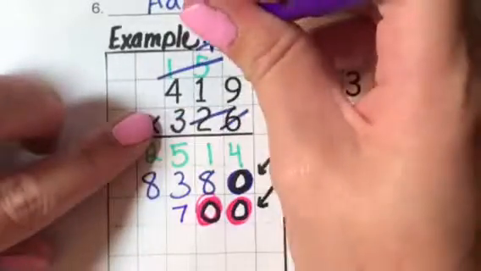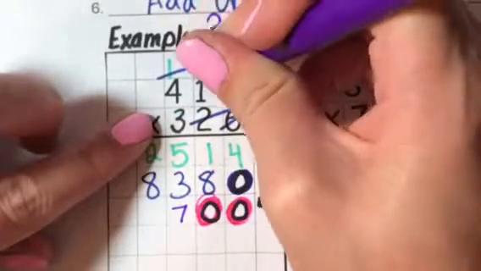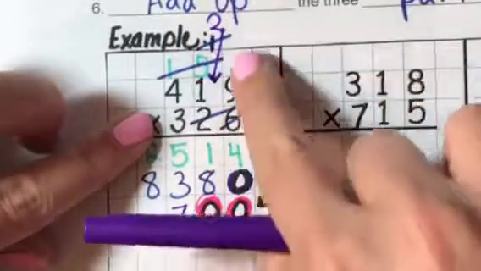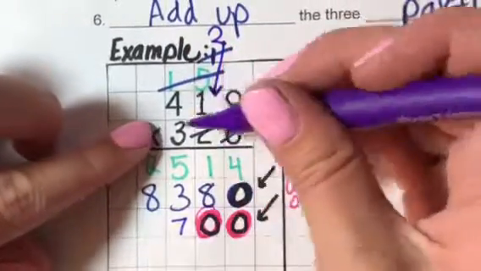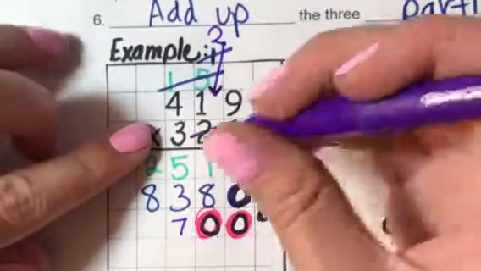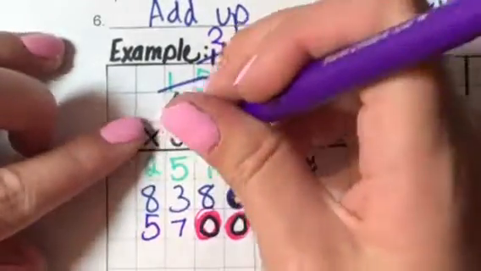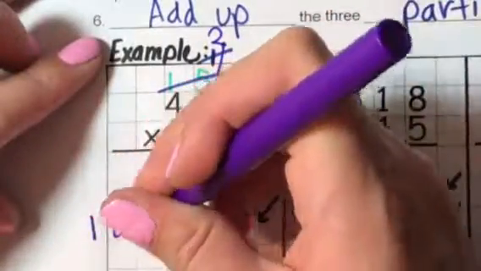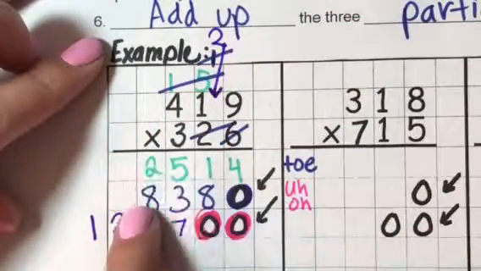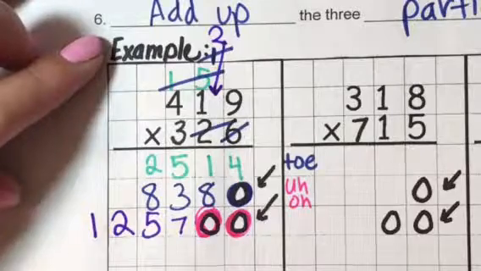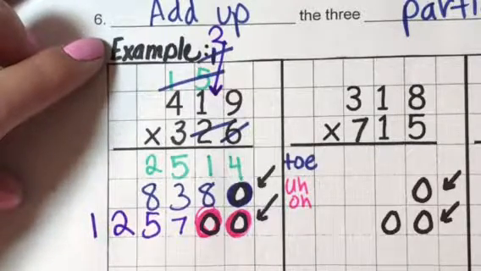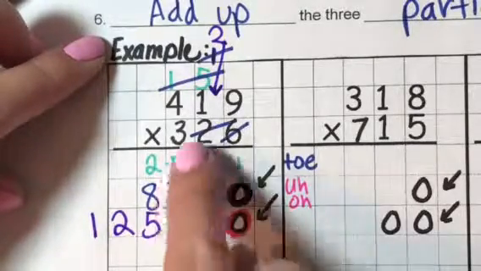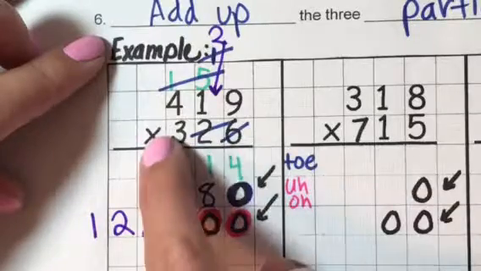Make sure it goes up over the 1 right here. It's kind of stuck up here. 3 times 1 is 3, plus 2 is 5. And last but not least, 3 times 4 is 12. Make sure all my places are lined up. You guys, at any time, you can go get graph paper from the drawer and use it if you need extra room. So I multiplied my ones, my tens, and my hundreds.